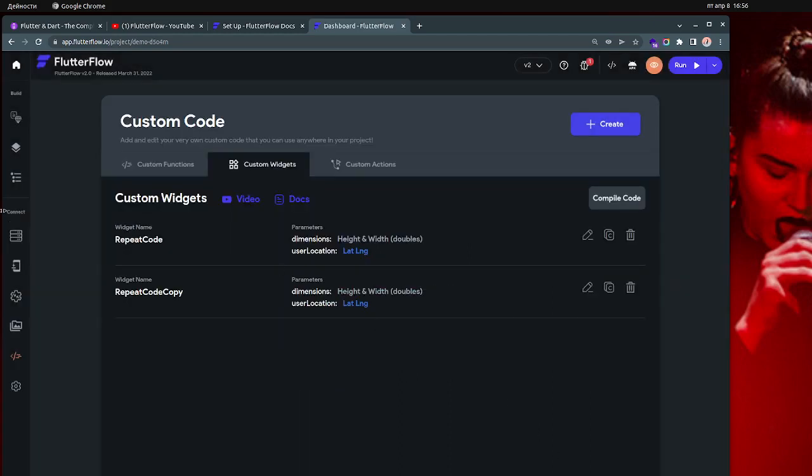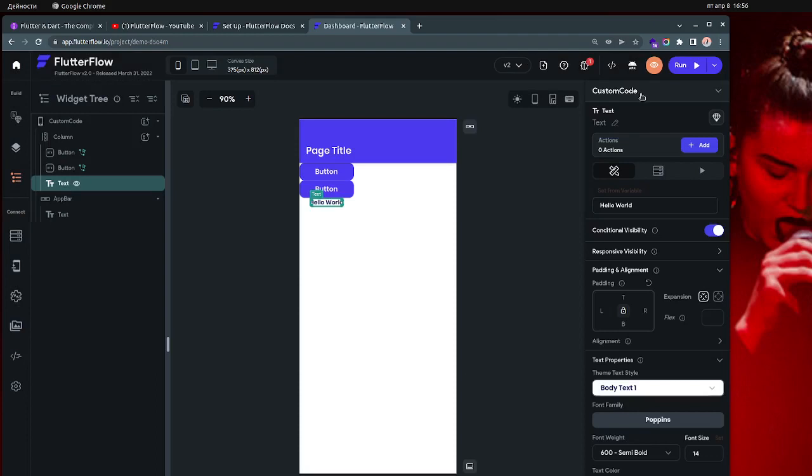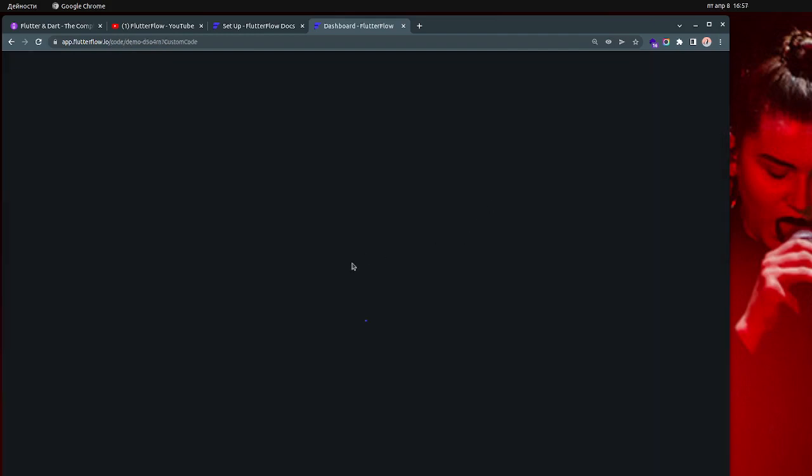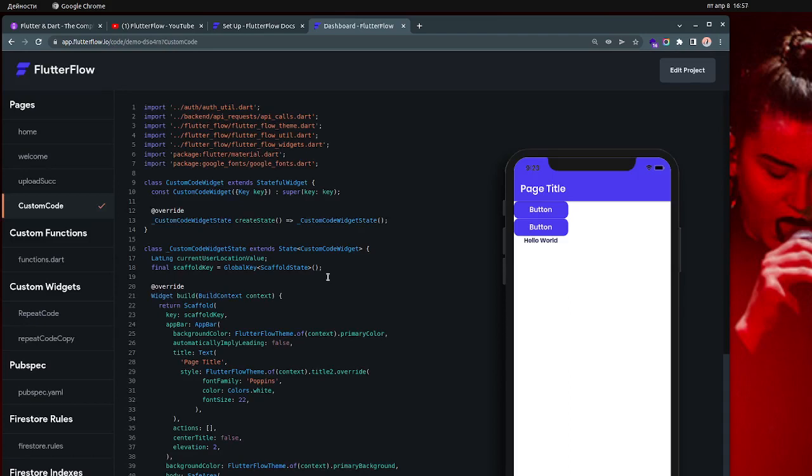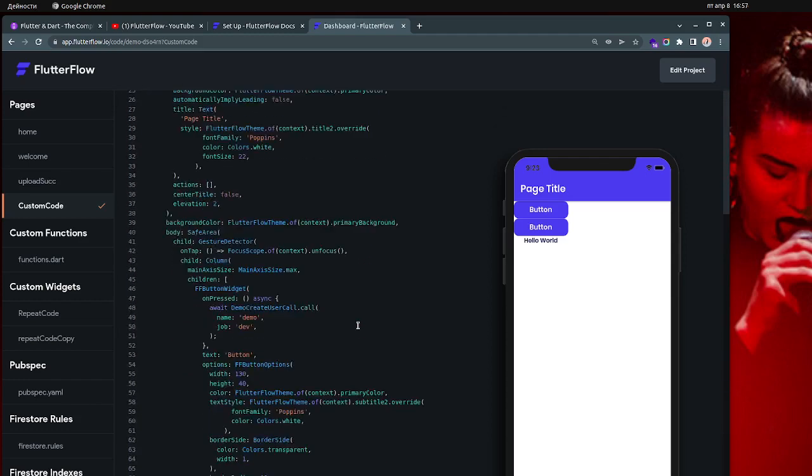But you can actually go over here and then go to view code, and then you can check where the current user is coming from.